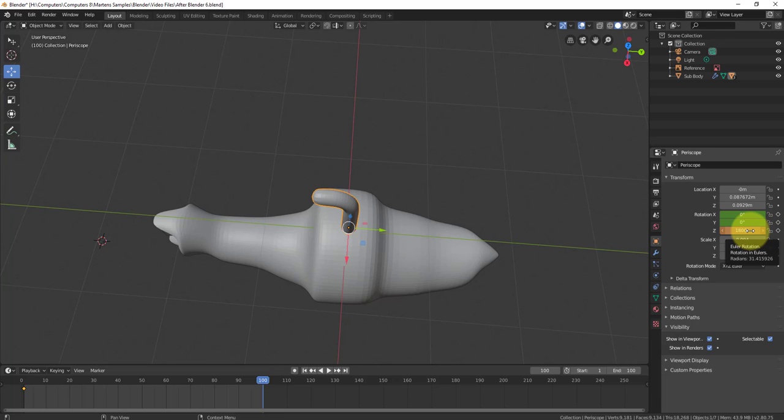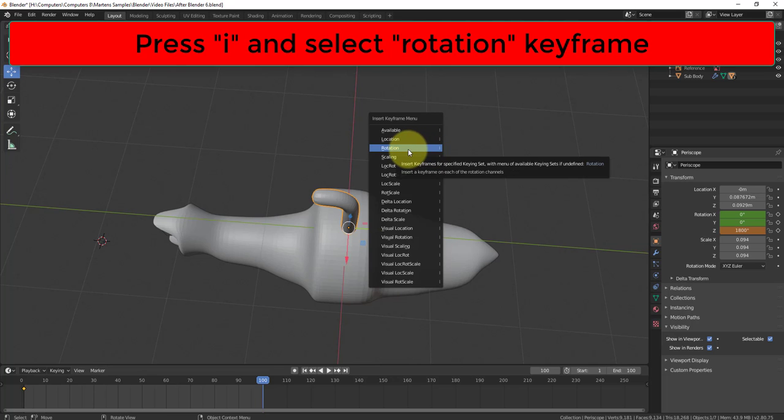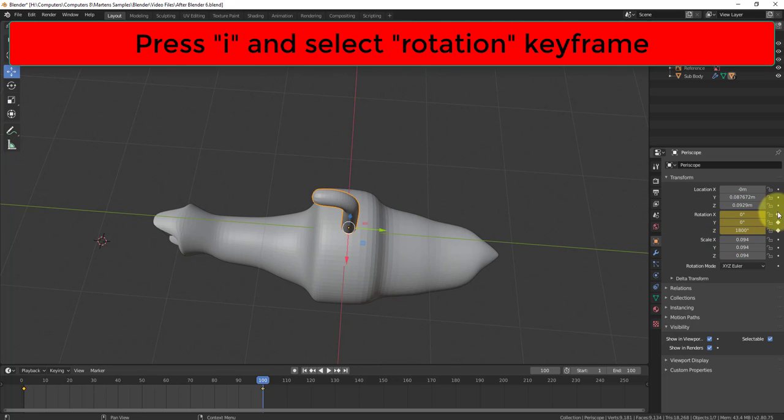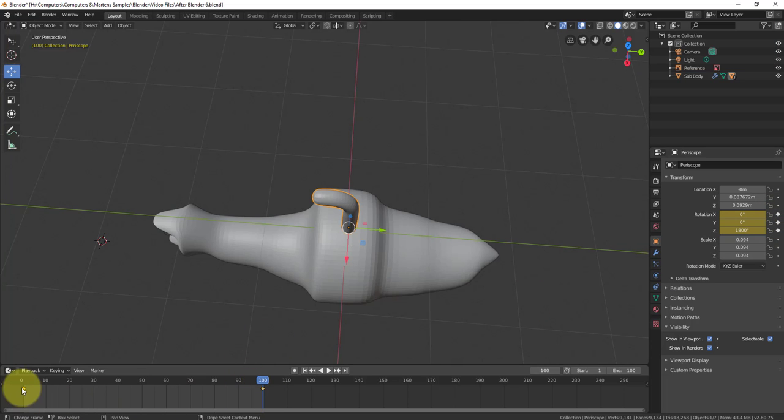So go to the frame, set the rotation. Now we're going to press the letter I and go to rotation, and you can see they're all yellow. So we've added that keyframe and we've got that little diamond there. Okay, so what we've done is we've memorized now on frame 1 it's at 0 degrees. At frame 100 it's at 1800 degrees. So you can see now if I play my video, or if I scrub this even, you can see there's rotation. Or if I press the space bar, I now have set it so that at the beginning it's at 0 and it completes 5 full rotations by the 100 frame point. So that's a step of animating.